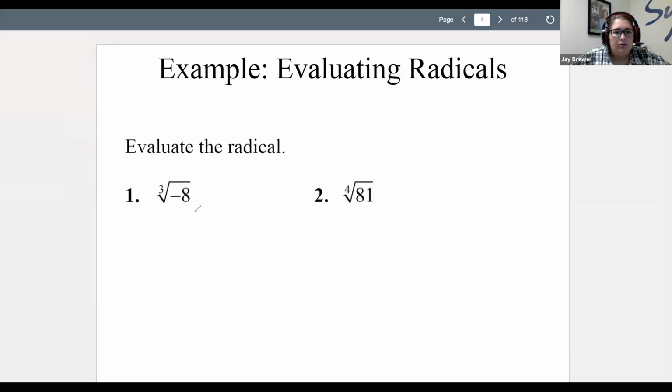So, okay, here's the first question you have to ask yourself. When you're dealing with this kind of thing, you want to look at it as almost a reverse multiplication problem. You want to ask yourself, how many times itself would one number give you -8 3 times? Does that make sense? There's a number out there that if you multiply it by itself 3 times, you're going to end up with -8. Does anyone have an idea of what that number might be?